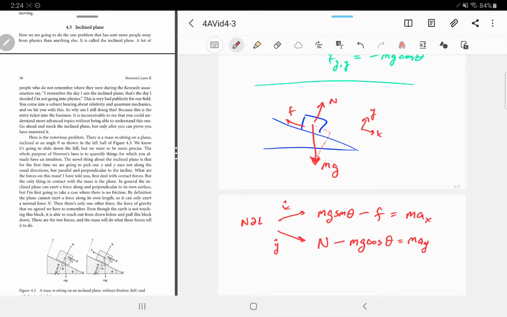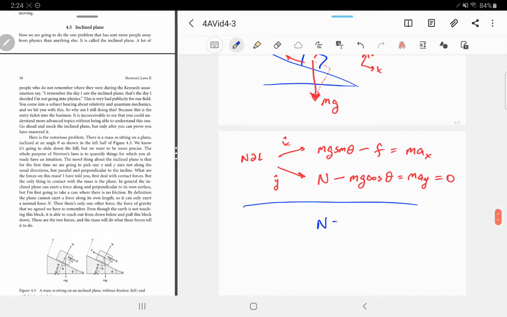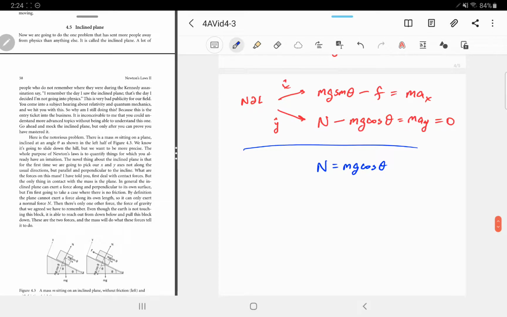Now, if we're sure of one thing, we're sure that a_y is 0, because the block is not levitating all of a sudden. It's not going to start flying in the air, and it's not going to crash into the ramp. Even though it could slide down the ramp, it's going to stay parallel to the ramp. So even though we're allowing for the possibility that a_x is non-zero, a_y is 0. And you can see from these equations that the normal force has to be mg cosine theta. So whether there's friction there or not, the normal force is mg cosine theta. That's true no matter what.